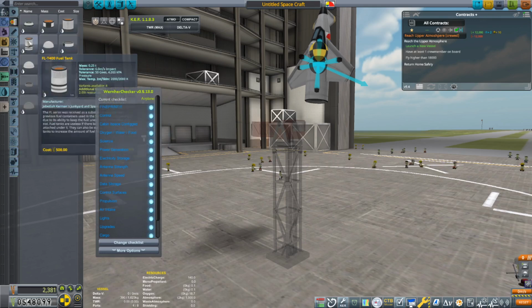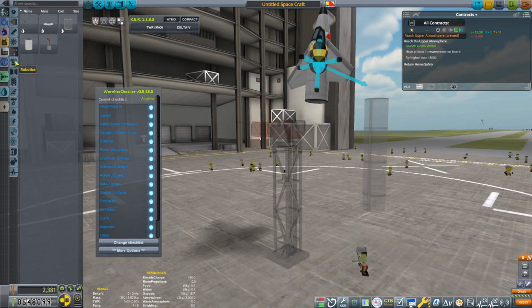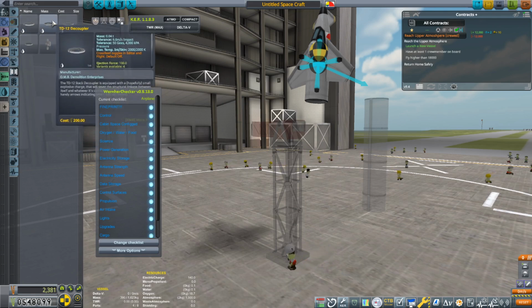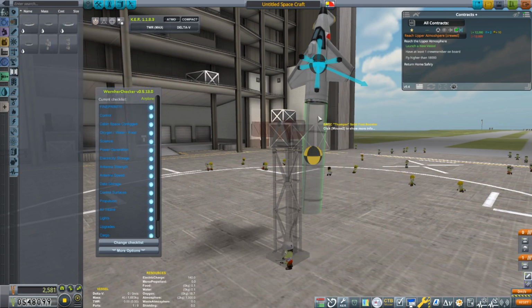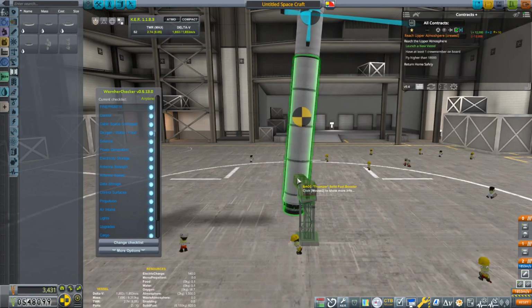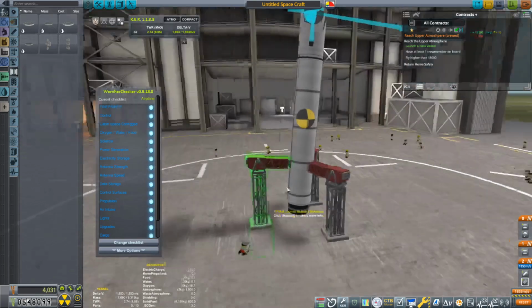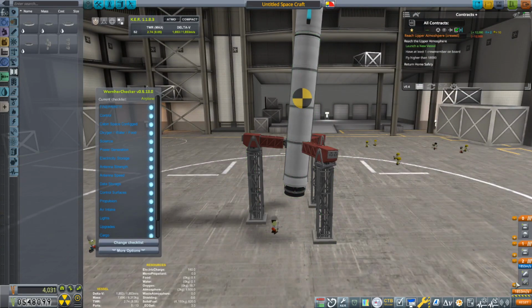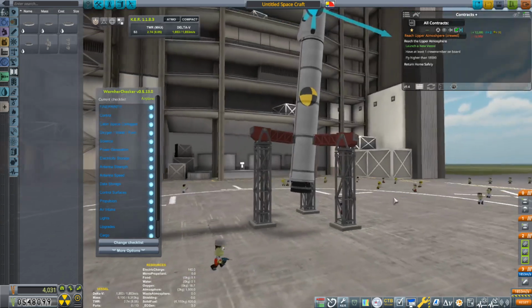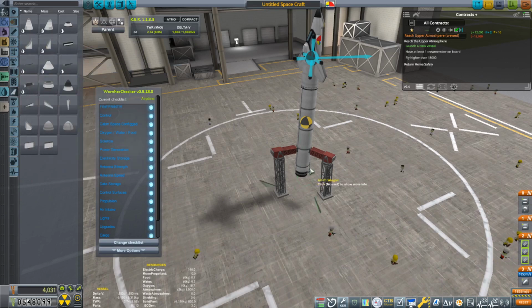Whoops. Engines. Heated coupler. You see, now what I can do, there we go. Three-way symmetry is what I was trying to get here. Now what I can do is put on some tail fins down here.